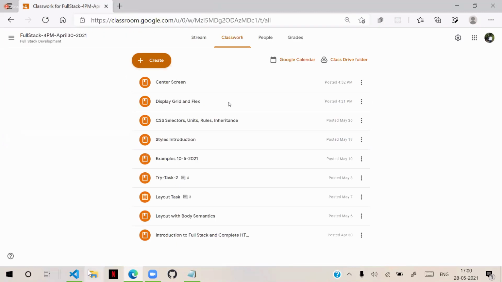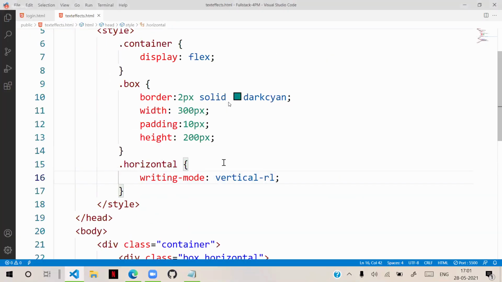You cannot have 40 degrees, 60 degrees, 25 degrees like that rotating. That also you can do, but that is done with general CSS 2D and 3D effects. By using CSS 2D, 3D effects, we can control that. That's the reason this is not recommended anymore. As CSS developers, we don't much prefer writing modes. Later you will learn 2D, 3D effects, and how to rotate by any degree, any specific angle.